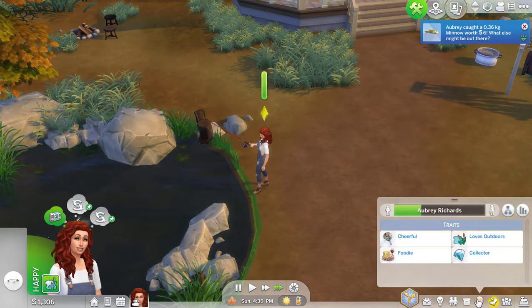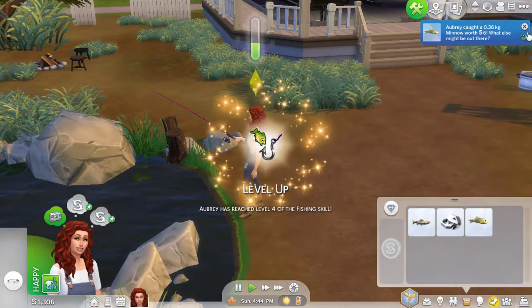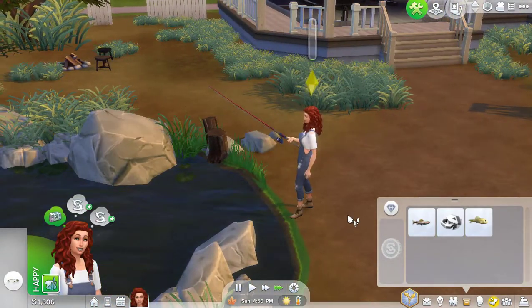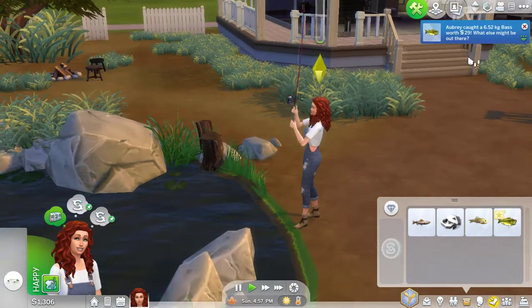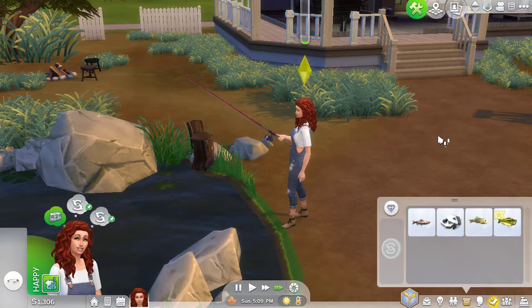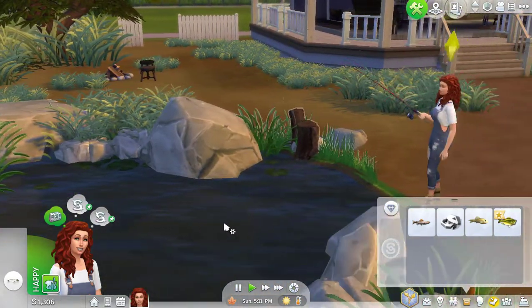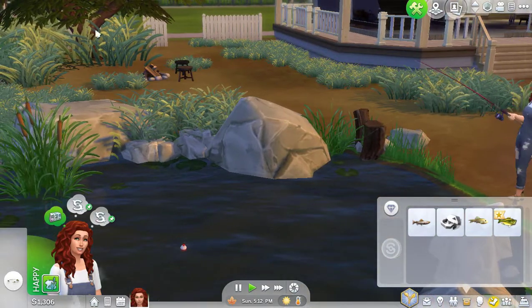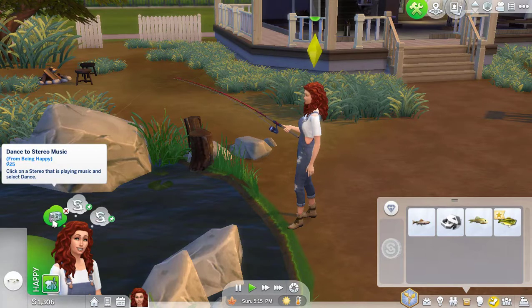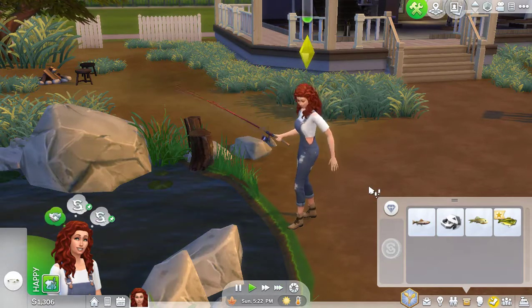Okay, we've got 2. And we leveled up our fishing, which is also good. We got 3 fish now. Where's this line going? Oh, there. It looked like it was going straight across, yeah. What's this? Dance to stereo music. Okay, we're not going to dance to stereo music now.